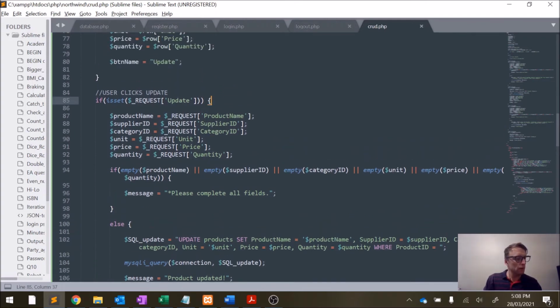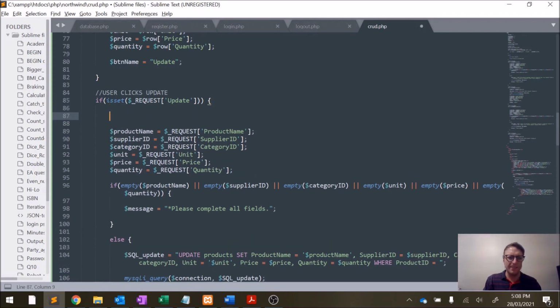So what we actually need is the hidden ID again. You might be wondering why I'm recreating this every time, which is a good question.